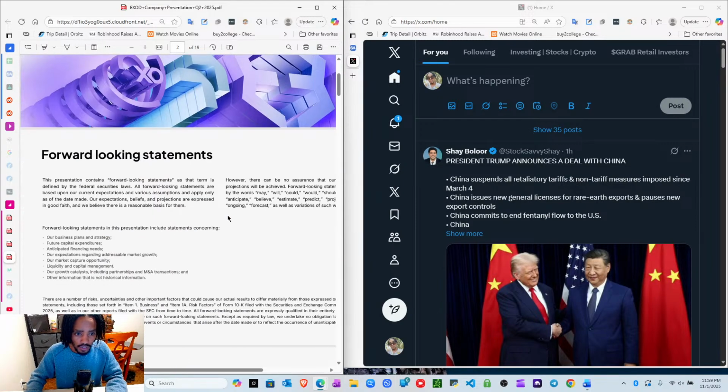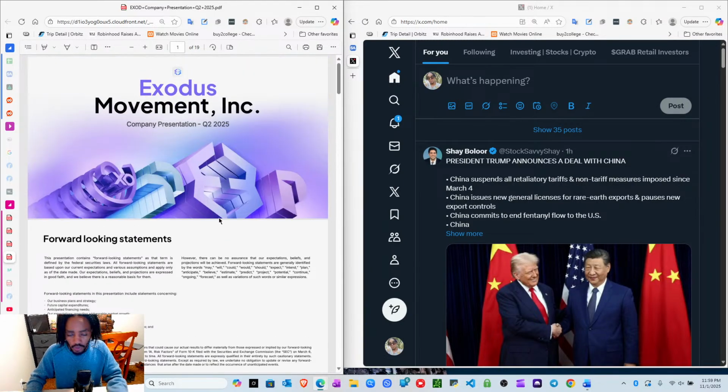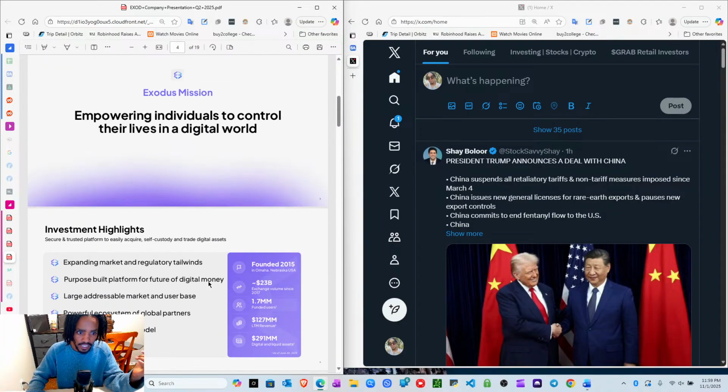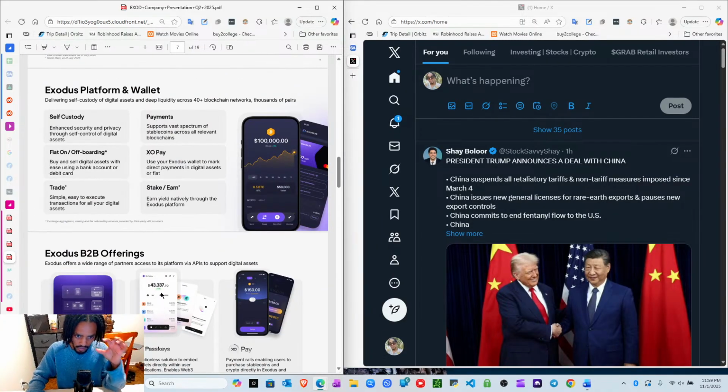Exodus, this is more of like a cryptocurrency company. They offer digital wallets. The interesting thing about cryptocurrency is that if you invest in one crypto, that crypto can go up and down. But especially in a company like Exodus, because they're a wallet, people are going to be using their wallet to do A through Z. They sell you this secure code process where you can log in.